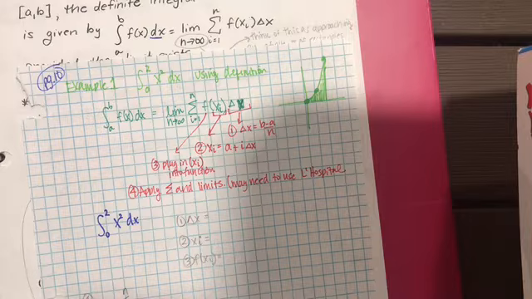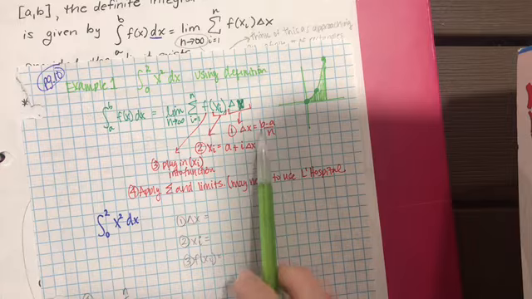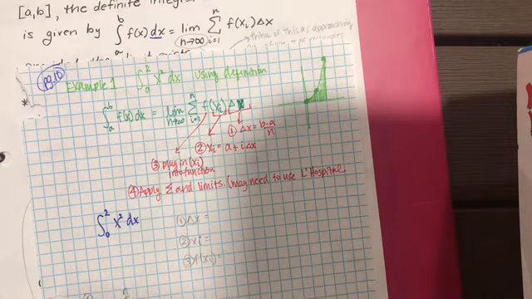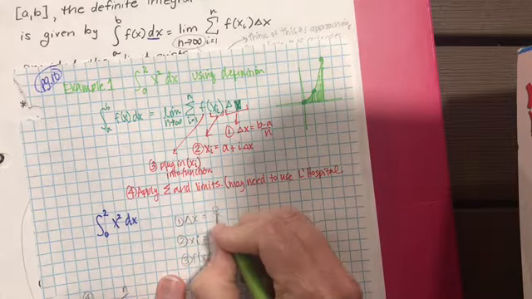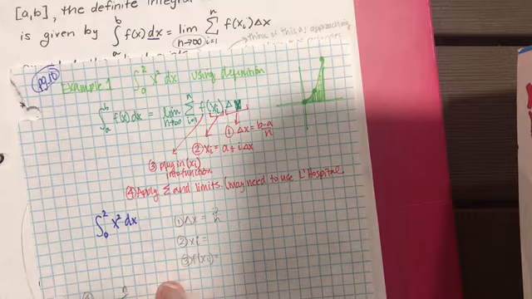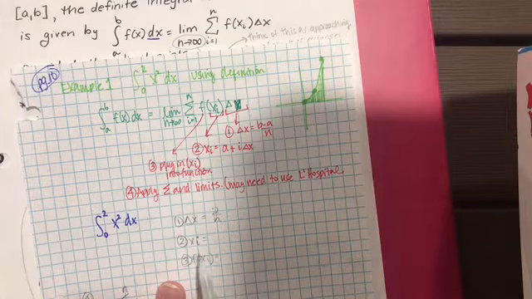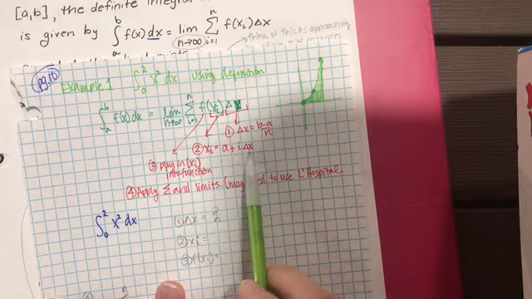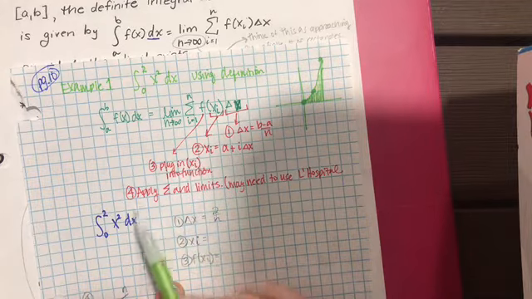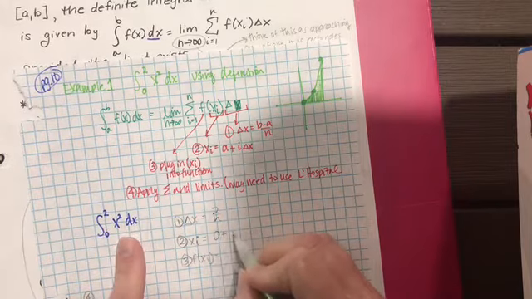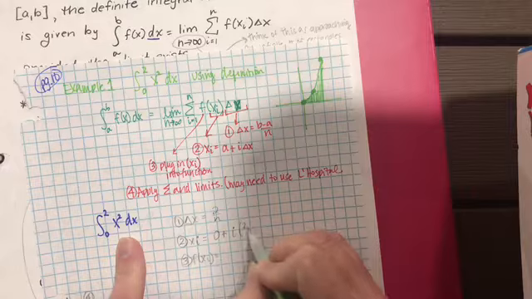Okay, so let's go ahead and get started on this problem. So for number 1, the change in x is b minus a over n. So b minus a is just 2 minus 0, which is 2 over n. So that's easy. So 2 over n. Okay, so again, it's just 2 minus 0 over n. For xi, we're going to apply this, a plus i times the change in x. Well, our a is just 0, so I don't even really have to write it down, but I will just to do it, plus i times 2 over n.